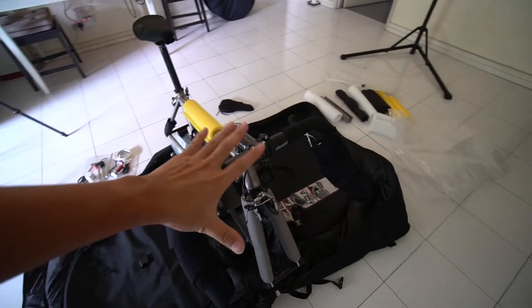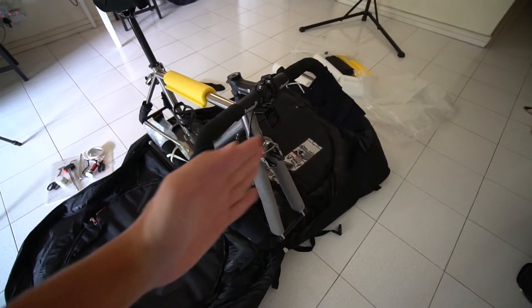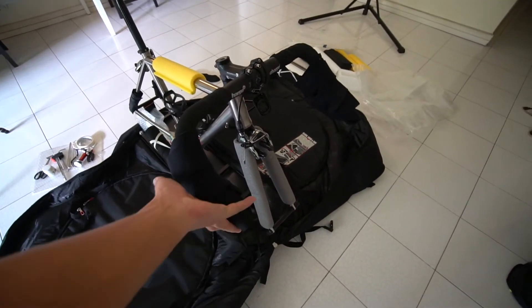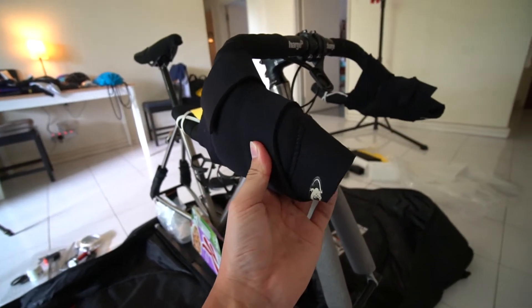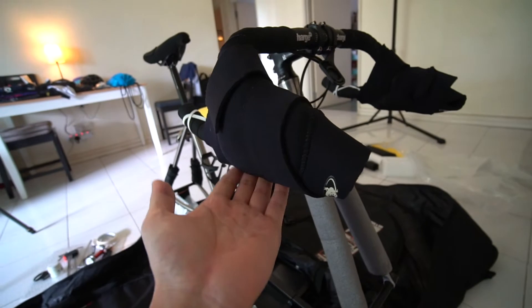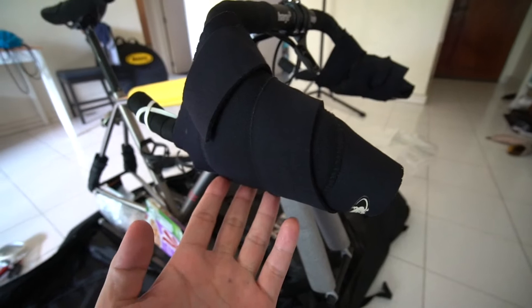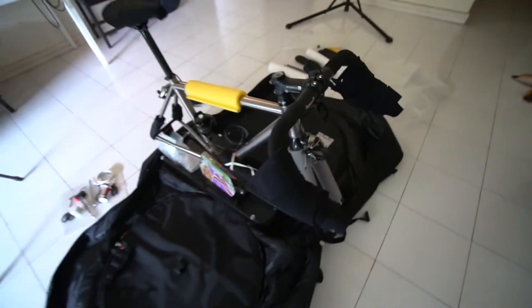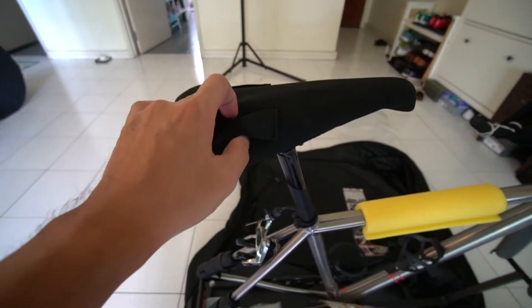What I've done is lower the handlebar a little bit so the hood doesn't face the front of the bike bag, giving extra protection. I use the mountain bike knee pads to protect my carbon shifters. Before wrapping the knee pad around the carbon shifters, I use rubber bands to hold the levers close to the handlebar so that when there's impact the chance of the lever breaking is very low.